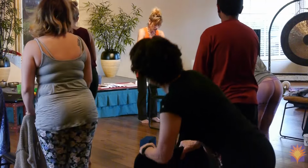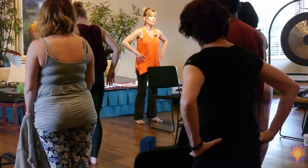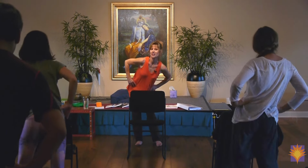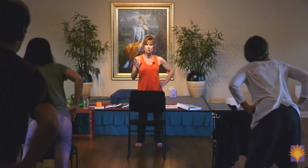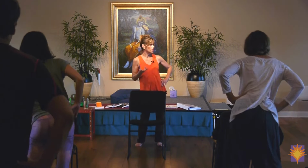Good, now bring your hands to your hips. Your stance is just a little bit wider and we're gonna do the hula hoop. The hula hoop, good. The other way, the hula hoop. Okay, so that was for strengthening those hip muscles. Now we're gonna do something for creating some mobility in the hips.